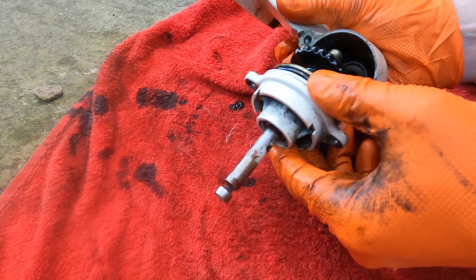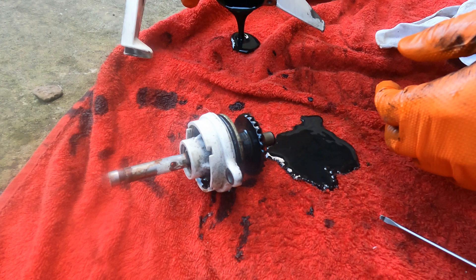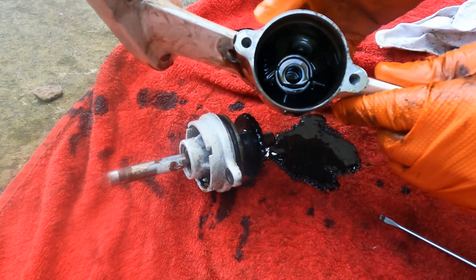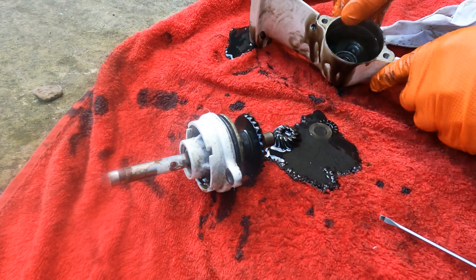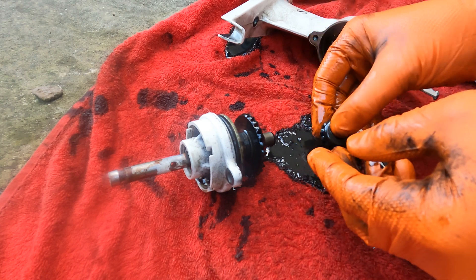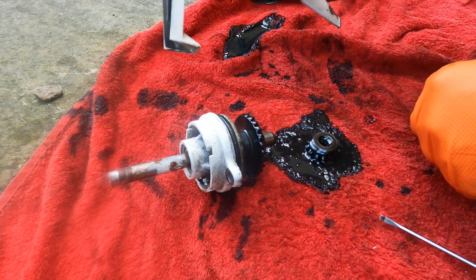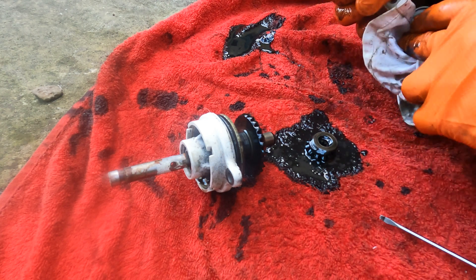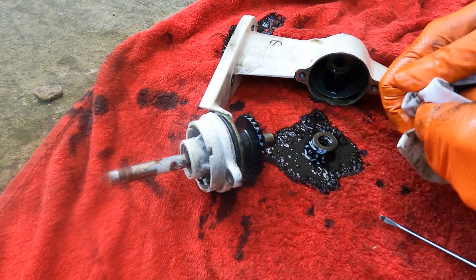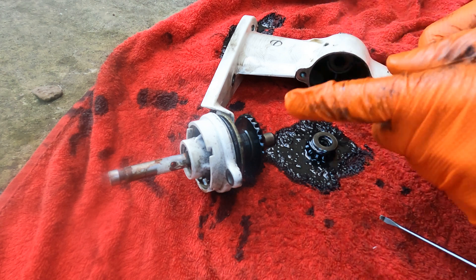Should be able to pull the gear case out. You can see we've got the main drive gear in there — plenty of oil in there still, just pour the rest of that out. We can see a problem — that pinion has come off. There we go — small roller bearing and a washer, so that'll have to go back on. We'll clear this casing out and see if we can reassemble it. Sometimes there's a nut that retains the pinion onto the drive shaft, but on this engine I don't think there is. The oil is quite black — some oxidation going on, might be some water ingress. We'll check the main seals.